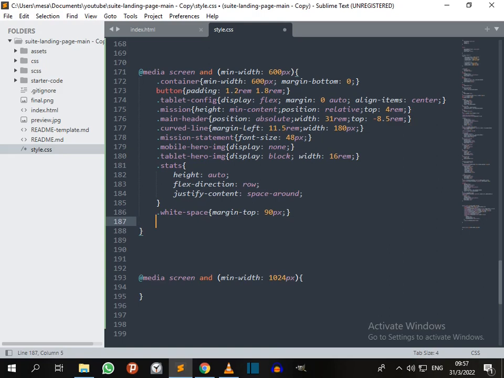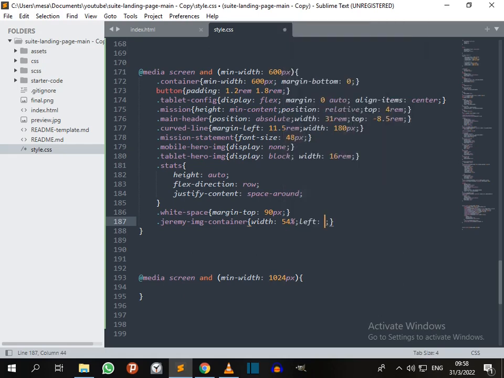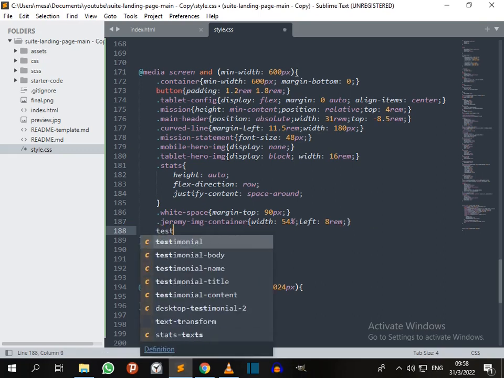Now if I want the image container, I want the width to be 54%, and from the left I want to move it to 8 rems. Testimonial title.